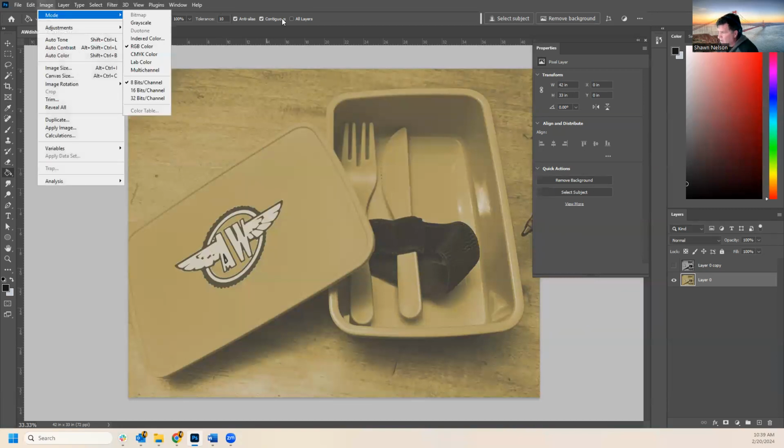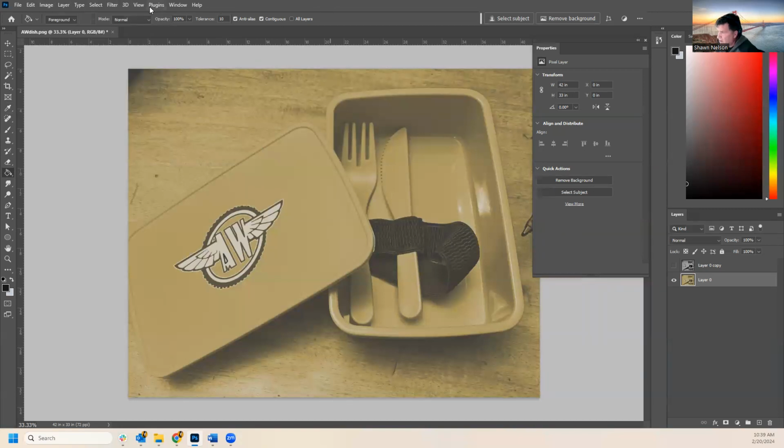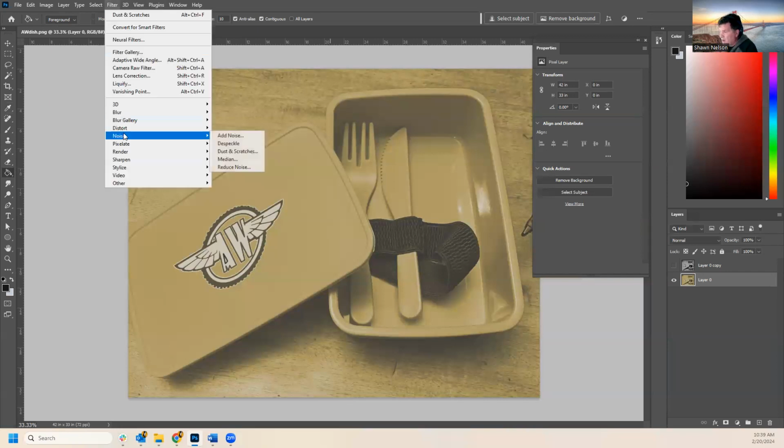Oh wait, I removed the noise. I don't want to do that. Yeah, I did it backwards. Filter, noise. I'd like to add noise.